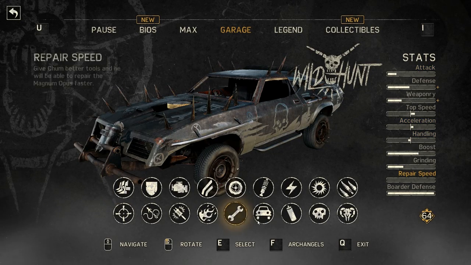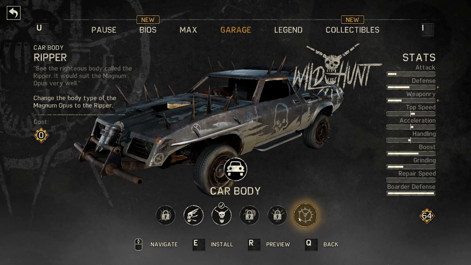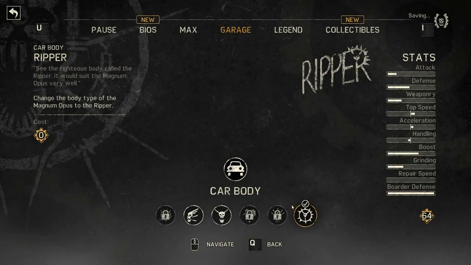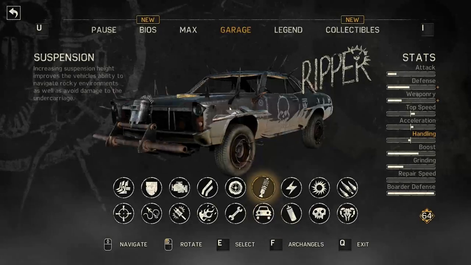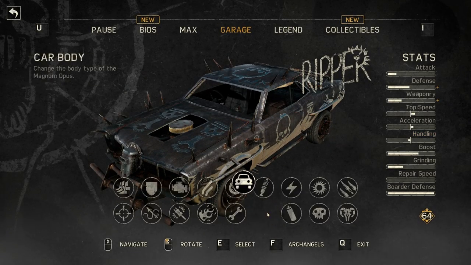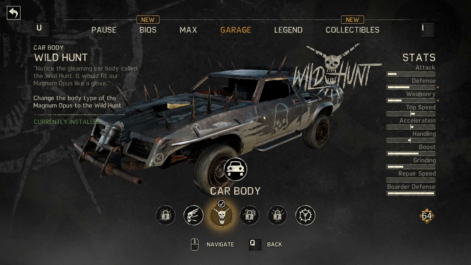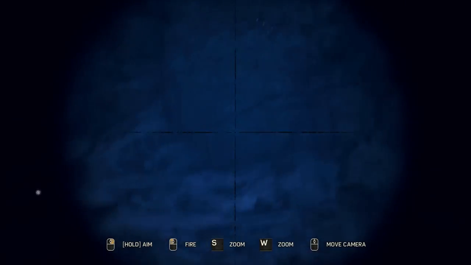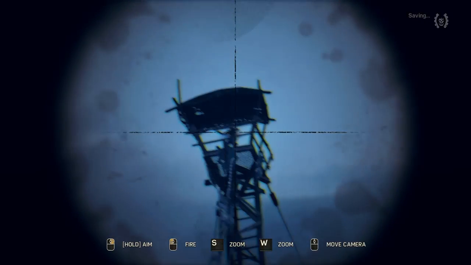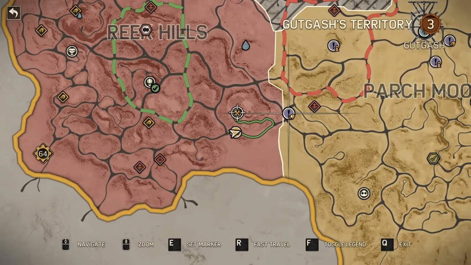Alright, so I switched the car body to the one we found, the Wild Hunt. Actually, there's the Ripper. Let's just see what the Ripper looks like. And it applies everything you have. Yeah, we'll go back to Wild Hunt. That one looks sexy. And we are about to fight. Oh, we just got shot by a sniper, so never mind. Let's just do this. Sorry, not sorry.